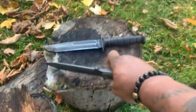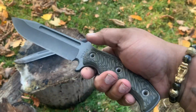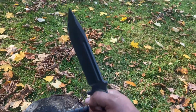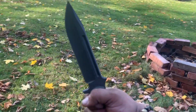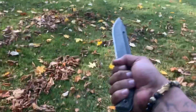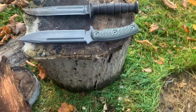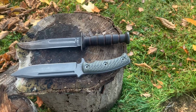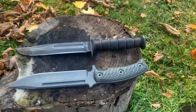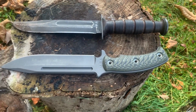But this is the carve. It's hard to explain how this knife feels in your hand, but it is very comfortable. See how it's angled? I'm holding it straight, and it's angled about 10 degrees. This thing is meant to just slash, man. It's the maximum cutting power. You could definitely carve some meat with this. For real, it's a great knife.